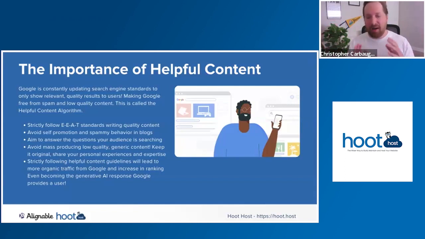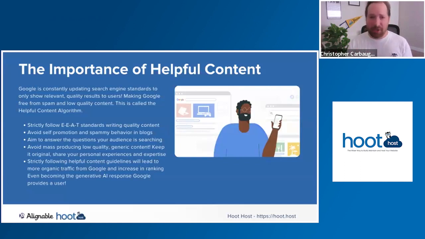There's a lot of these AI tools now, and we're going to talk about AI a lot more in a minute. But there's a lot of these AI tools that say you can publish hundreds of pages in a minute, and it's going to help you on Google. That is not the way to do it. So just avoid mass producing these low quality generic content pages. It's just a way for you to get trapped, and Google's going to end up de-indexing your site completely. It's not the way to do it at all.